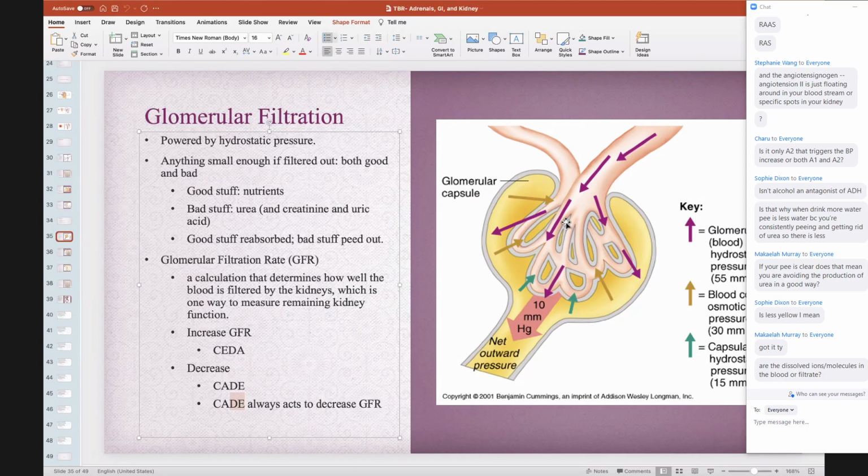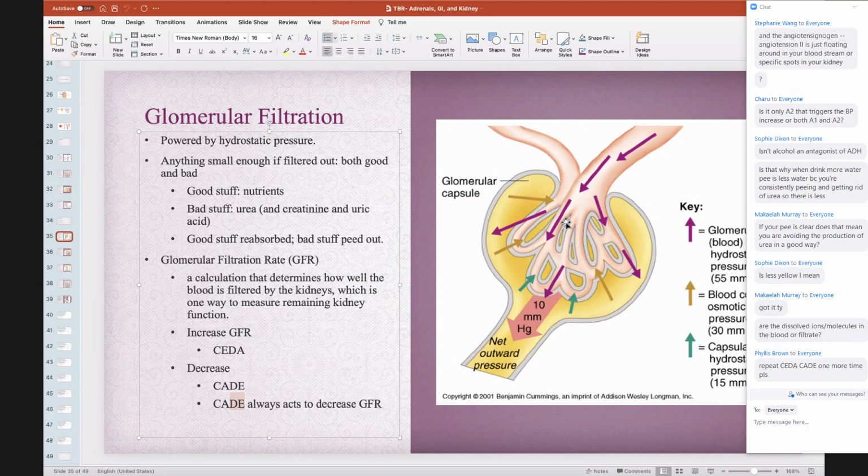There's a question: why do we have a decrease in GFR when we constrict the efferent arteries? We increase GFR when we do that. I thought we have to decrease the diameter. No, essentially you're creating more resistance. That's what's going on here.